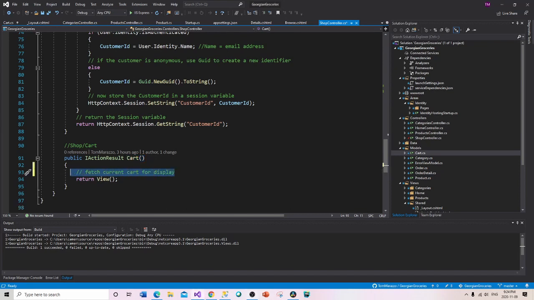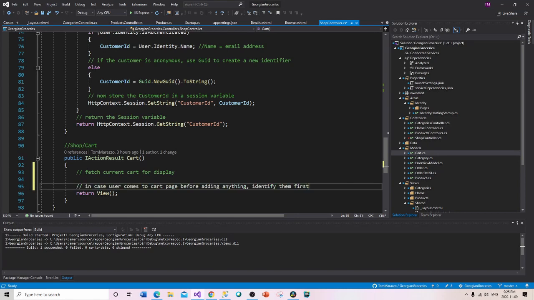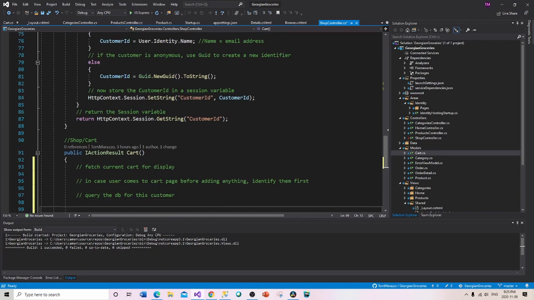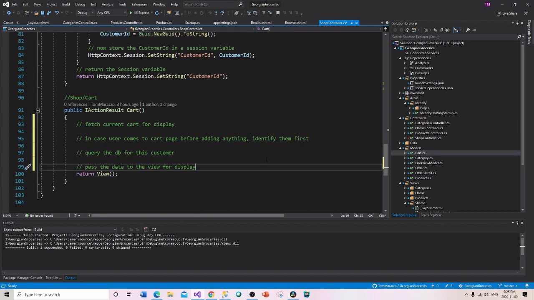The first thing is fetch the current cart for display. The next step is, in case the user comes to the cart page before adding anything, identify them first. The next thing is we have to query the database for this customer. And finally, I want to pass the data to the view for display.